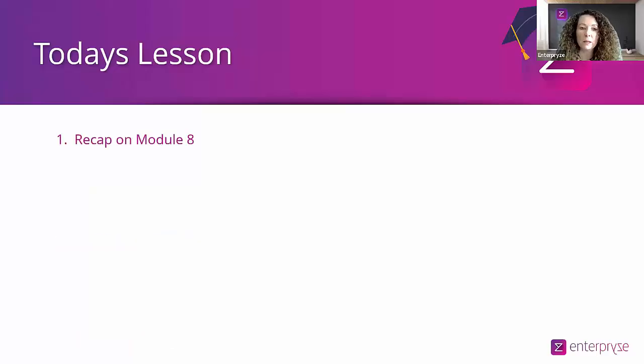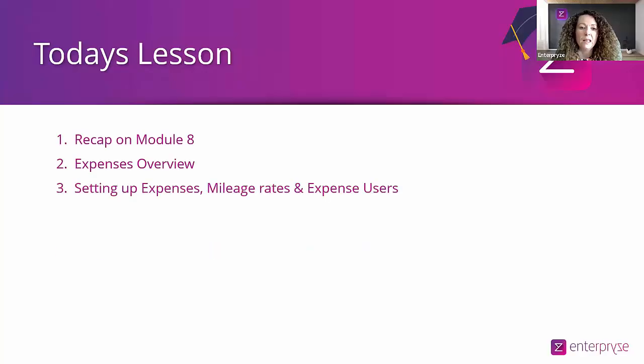So in today's lesson, we will do a quick recap on Module 8. We will take a look at the expenses overview, what exactly expenditure will give you, and the value it will give to you as an organization, and certainly within the finance role as well, particularly to control spend management. We will look at how to set up expenses, mileage rates, and expense users. So all the different elements that can make it easy to manage and add expenditure and, of course, mileage to the system for all the different users.